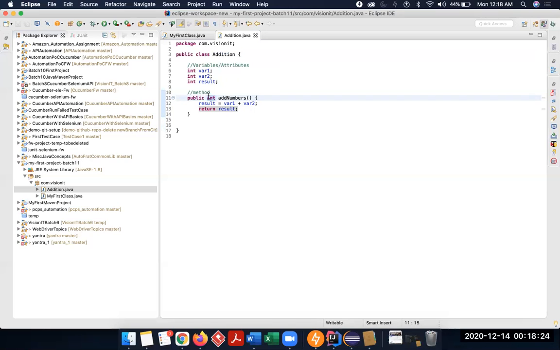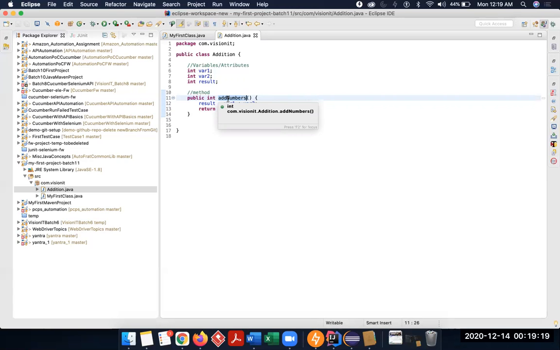Next is integer. It means when I call this add numbers method, and this method does its operation, it would like to return some value. Now what value it will return depends on the outcome of this line, and I have to write an explicit statement here stating that this specific method or behavior wants to return something. That means I want to return the operation result. And since I'm writing return result here, and since result is of the type int, I have to mention the return type here. So this is called accessibility, or access modifiers. That is, who can call this method. This represents what can be returned from this method. And as you know, this is simply the name of the method.